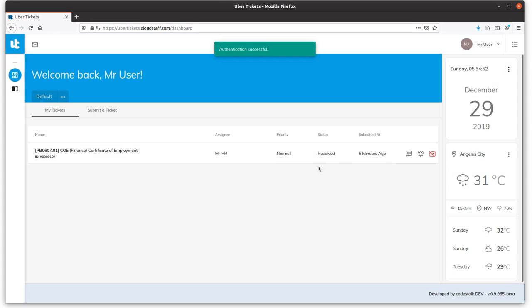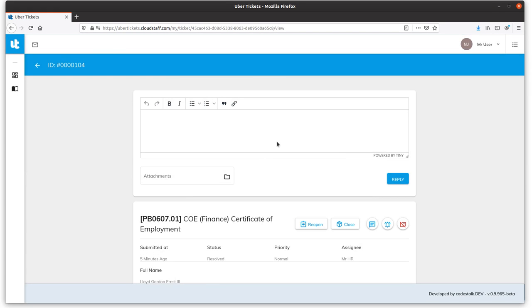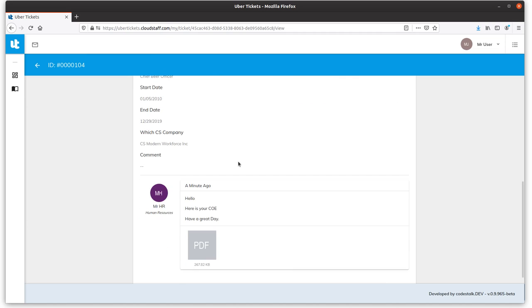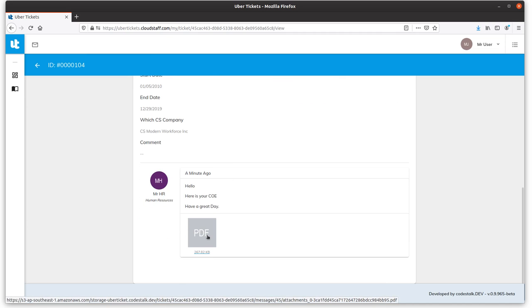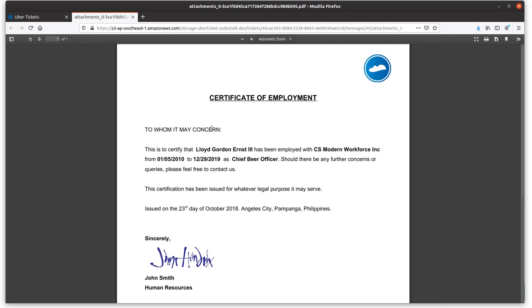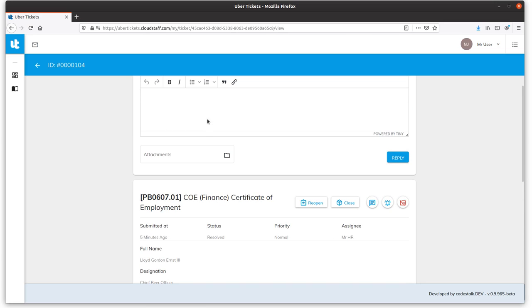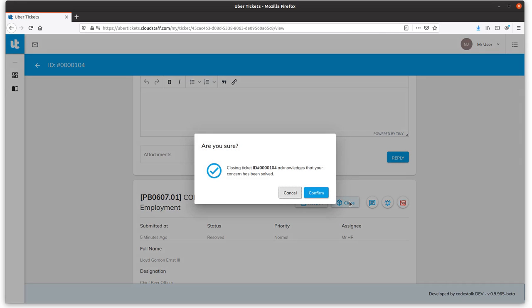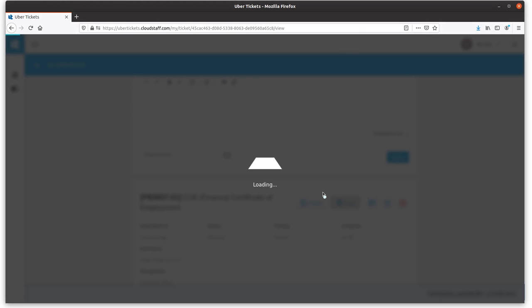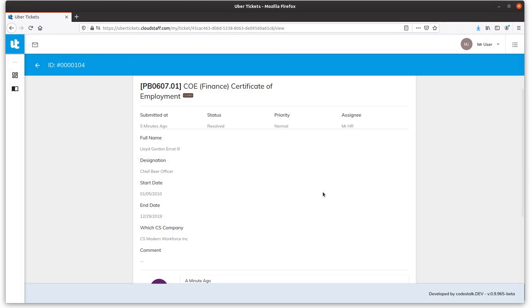And let's log on. Now, here we can see the user has submitted the form and you'll notice that the status has changed. The user will be getting email alerts from UberTicket telling them that there's been some changes. So let's go through and open this up now. Here I can see down here in the history, hi, here's your COE, there's the form, and if I click the PDF, there it is all listed out for me. Now, if I don't need any changes, that's about perfect. I can simply just go through and close this. So the user, once they're finished, can close the ticket. Ticket number 104 is now finished and away we go.